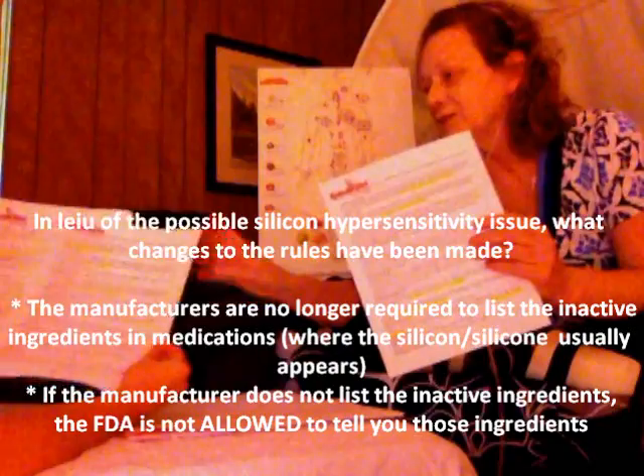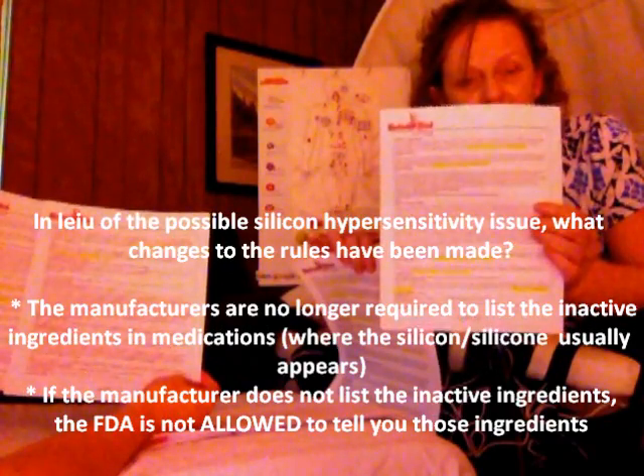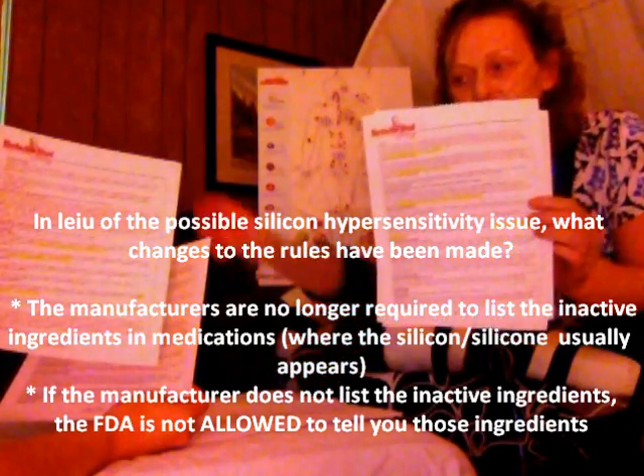This is a copy of a menu for KFC. The things highlighted in yellow are silicate, silicon dioxide, and dimethylpolysiloxane — from the list of their menu ingredients. You'll find the same thing at McDonald's. Silicon, silicate, and silicone used in our food is done quite extensively, and you'll find it on almost all fast food websites if you look at their list of menu ingredients. They need to take the silicon out of our medications and out of our foods. This is ruining people's health and destroying healthcare in this country as we know it. Something needs to be done.